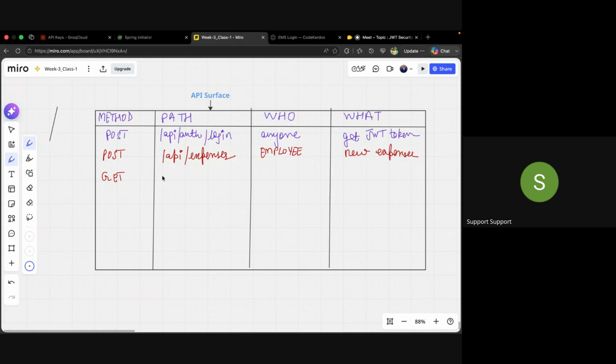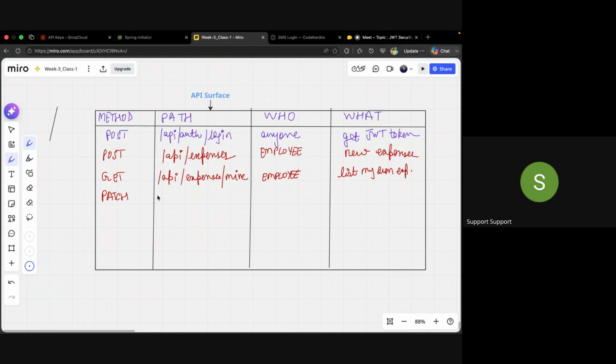The third one is now the get. So if I say get and I say slash API, then slash expenses slash mine. Then who can access this? Employee only. Employee. If we have multiple expenses, I want to see my own, so I'll say mine. So it's going to list my own expenses. Perfect. Then we have patch. So we will use all the REST methods as well.